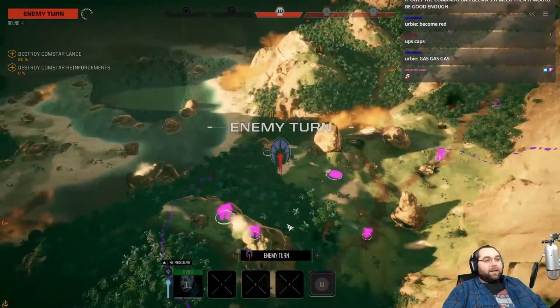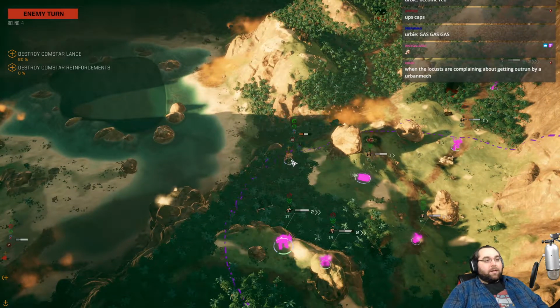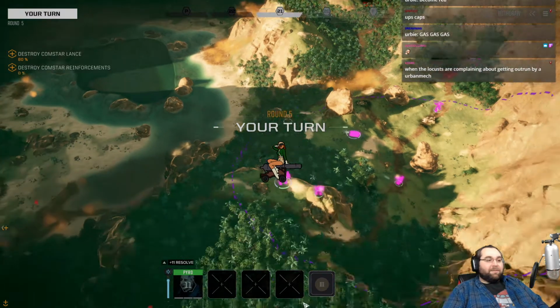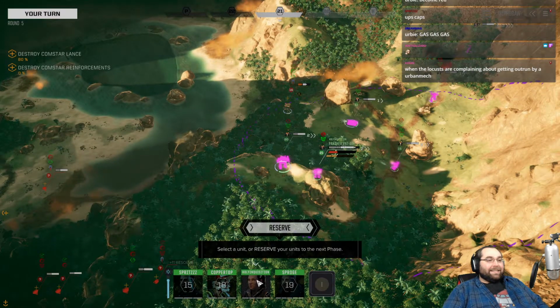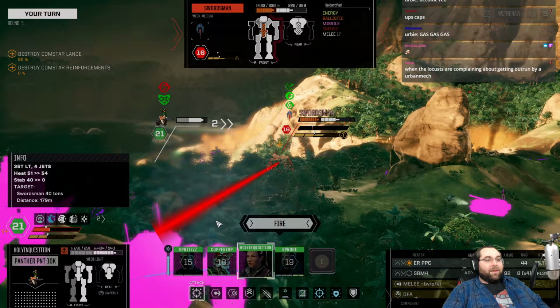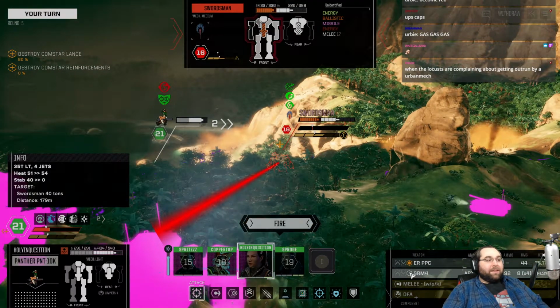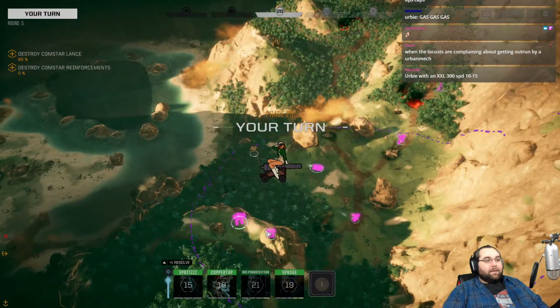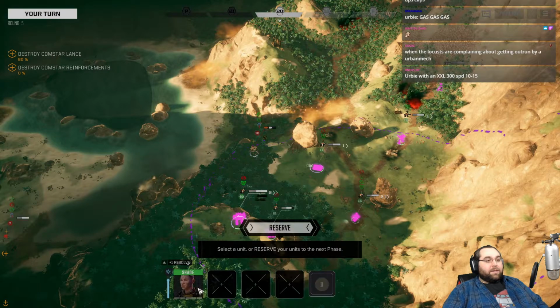Pyro finally hit me with that main gun. Finally demonstrating the death that he can perform. Well, the Locusts are complaining about getting outmeched. See, that was the way you had to do things in MechWarrior Online. It's like, you bust out the full death. Full cook. That didn't work as well as I wanted, so now he's a big target.